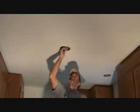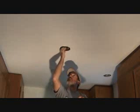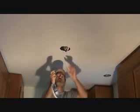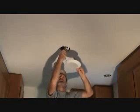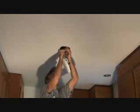Okay. Get that. And this just kind of hangs in this particular type of can. These were cut-in cans that I had. If you have some existing can lights that you want to retrofit, all you have to do is get an LED. If you've got the socket way up high, you reach up in there. That's why this is flexible. It's got the end. You can reach up in there and twist it on. But because these were new cans, they just do it like this.